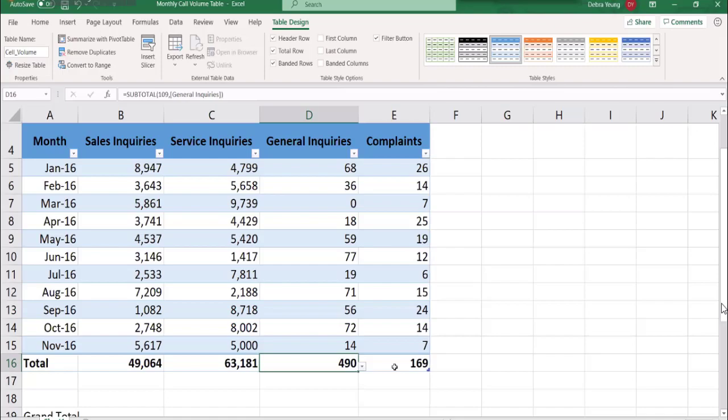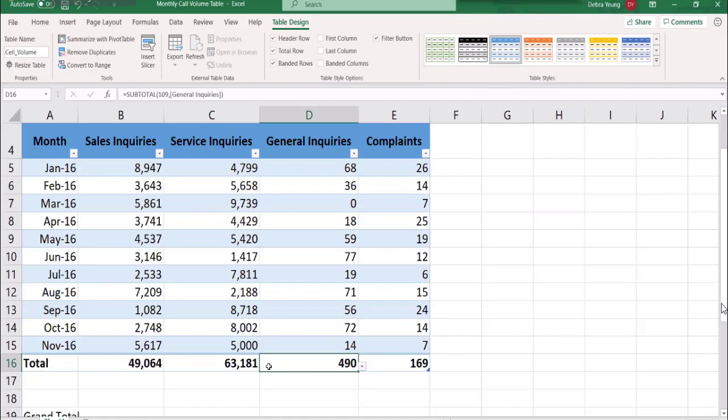Sorry, I have a question. I just tried another formula, which is equals sum, and it gives me a wrong answer. Why does it? Okay, did you do it in the total row? Which cell did you do equals sum in? All of them. Okay, yes.